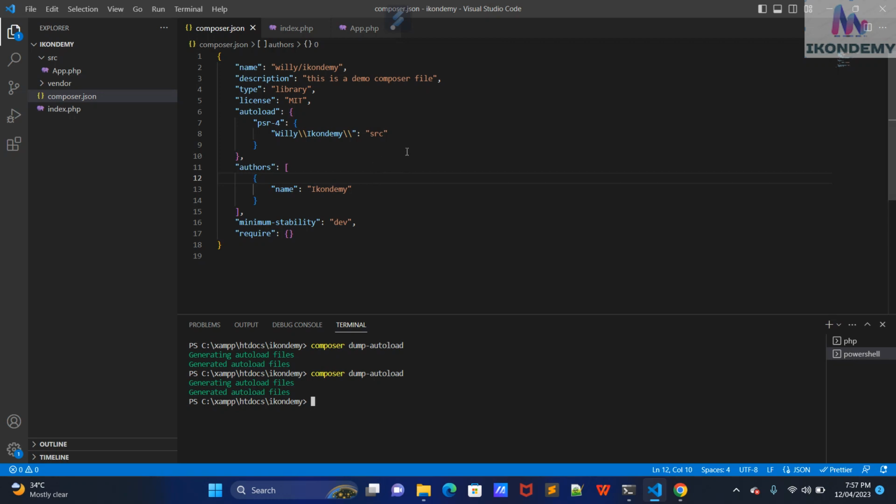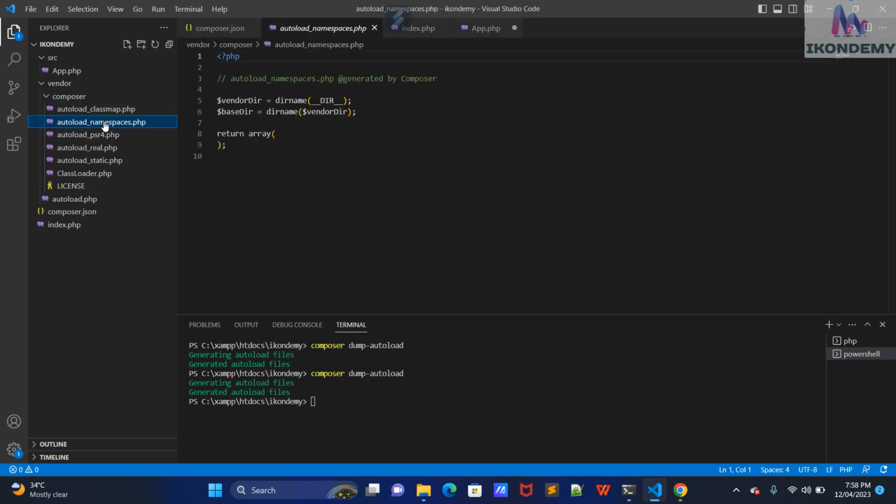Now, I want to show you something since we are here. Look at this PSR4. If you go inside the vendor and inside the composer, you see the namespace. If you click on namespace, you find that the vendor directory will be this vendor directory, and the base directory will be whichever folder the directory is based on.